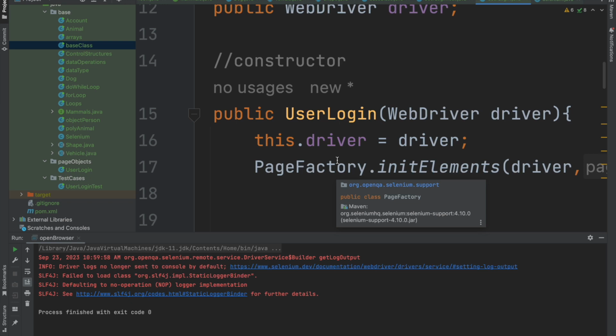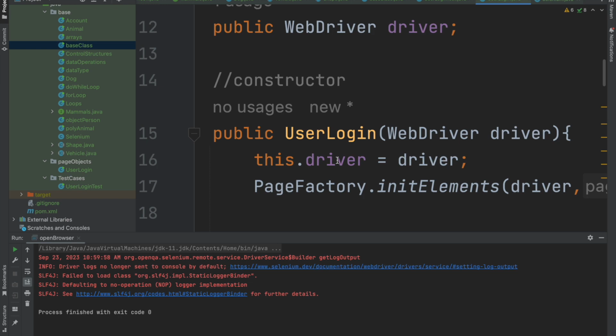This is what allows you to access an object in another class. So you have to declare a constructor. There has to be an instantiation of your constructor method.